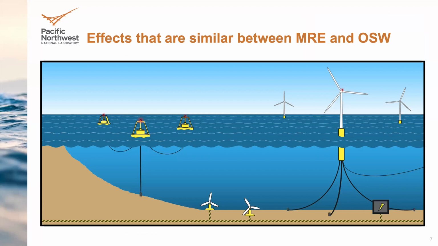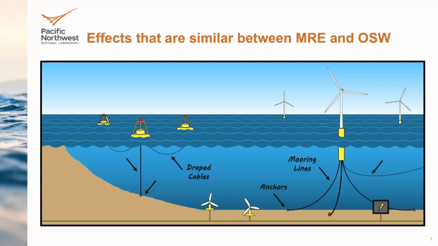So what really are similar between marine renewables and offshore wind? And what you have is this, courtesy of our intern, Haley Farr, are these drawings of wave devices on the left, tidal turbines down on the bottom, and then offshore wind, floating offshore wind over on the right. So what's really similar? Well, all of them have to have either mooring lines or foundations. And although we've depicted tidal turbines here as bottom mounted, there are also floating tidal turbines that have mooring lines. If you have a mooring line, you have to have a way to anchor to the bottom or be sitting on the bottom.